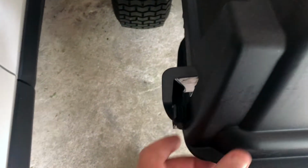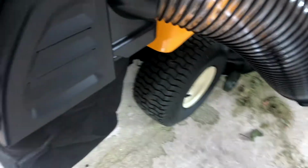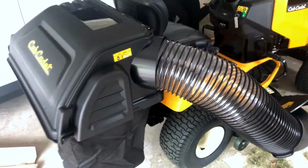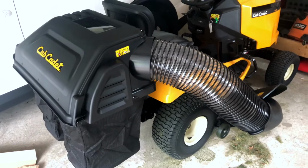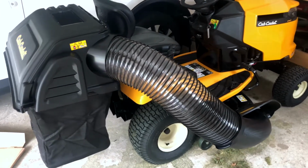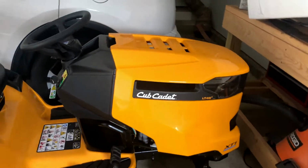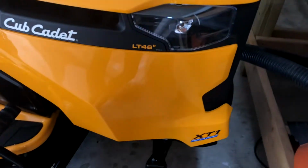Close it, push it down. That locks into place. Push it down. That locks into place. And that, my friends, is how you assemble a Cub Cadet 42-inch or 46-inch bagger system on your Cub Cadet 42 or 46 XT1.